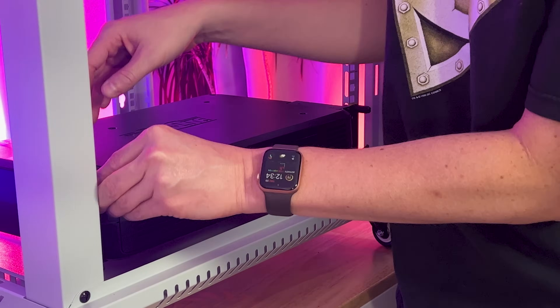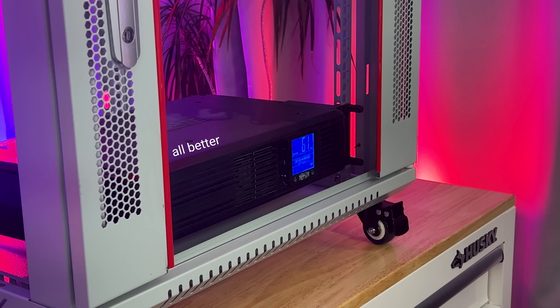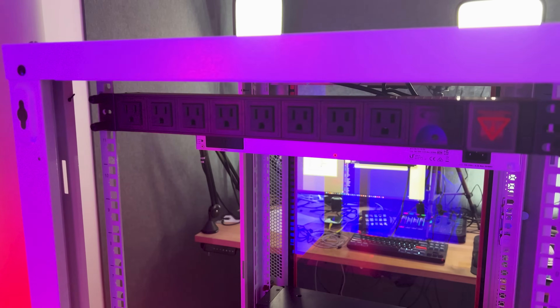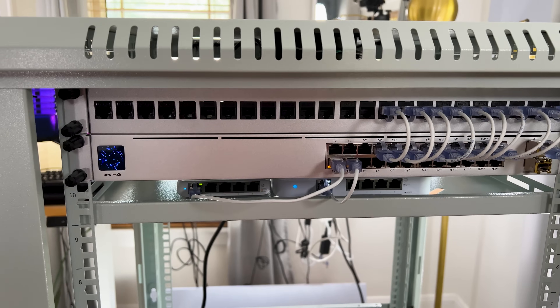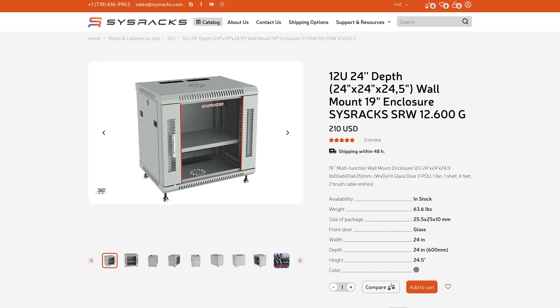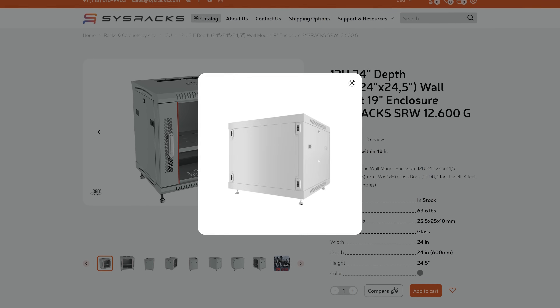I then decided to put the rack studs to the test by racking my UPS, which weighs 22 pounds and only has rack ears in the front rather than front and back. I installed it and tightened all four studs using the combo pack, and so far so good — the rack studs hold the UPS in place without issue and without sagging. I did accidentally rack the UPS upside down, but it was super simple to flip around with rack studs. After installing the UPS, network switch, and PDU, I took a step back. It's a really nice option for short-depth items, and you can use shelves for anything that can't be rack mounted natively. I'm really impressed by the build quality and attention to detail — the glass door and all the features, especially at just $210. I was expecting a lot less, but what I got was a perfect rack for my office.